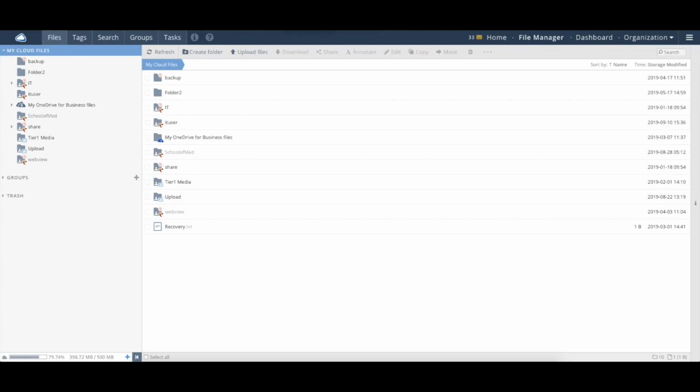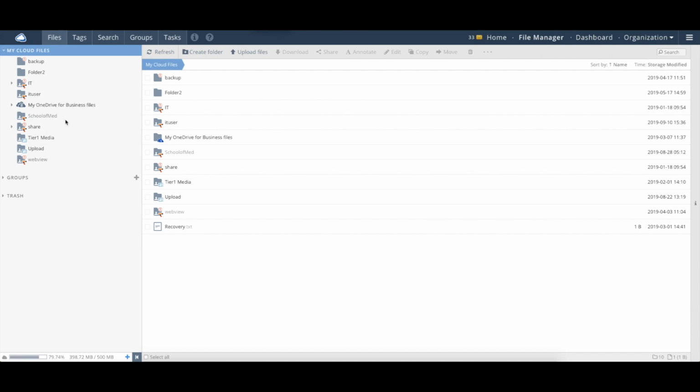Up until now, we've been looking at how you as the administrator can manage and interact with the file fabric. But now we'll take a look at how your end users will be able to interact with it. We have a wide range of tools available depending on the use case, depending on your users, and depending on the need of the organization. The first is the web interface, which I'm showing here. This is designed to be a full-featured file manager, all on the web.